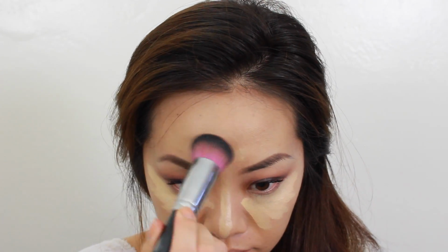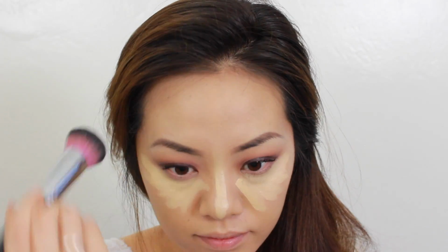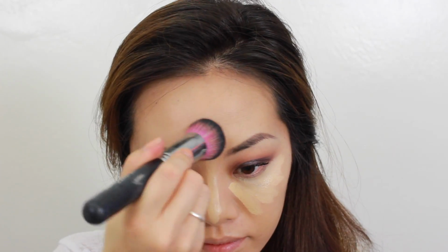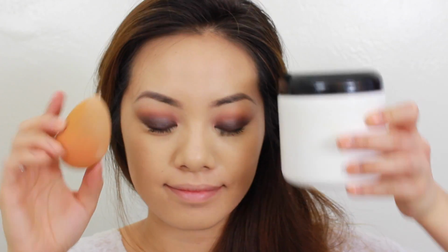Like I said before, this Sedona Lace 480 brush is very good for blending out your concealer, so that is what I am doing here. Just dab it in and then buff the color out. And if you guys are looking for a brush for your under eye concealer, try this one because I think it fits right under the eye and I think it's amazing.